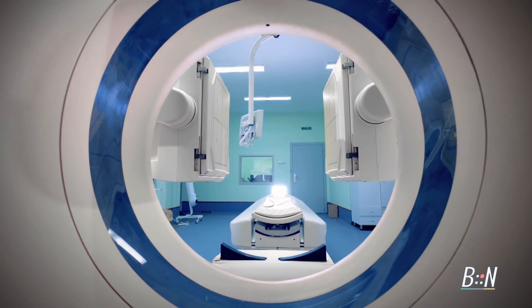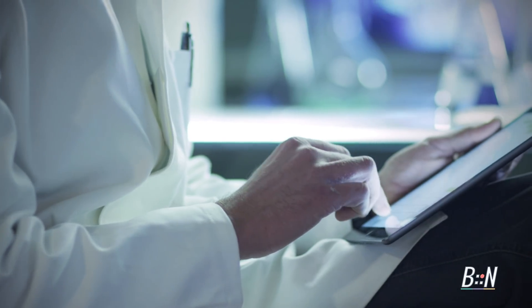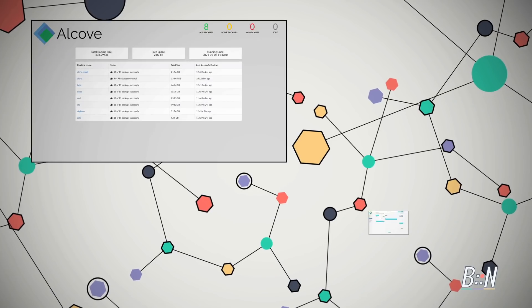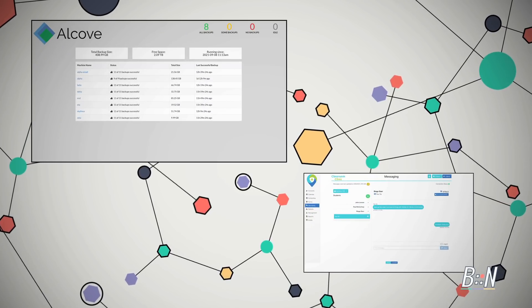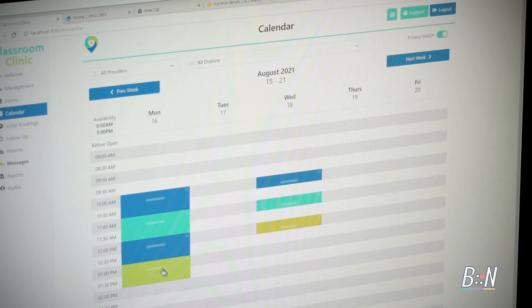Transformative science is amplified by intuitive technology. We always try to make sure that our clients can focus on the science and let the science speak for itself. Solutions that are practical are really the ones that get adopted by users. Those are the really successful systems — when people feel like it's just second nature to use it.